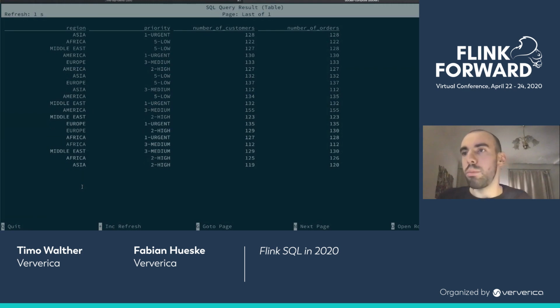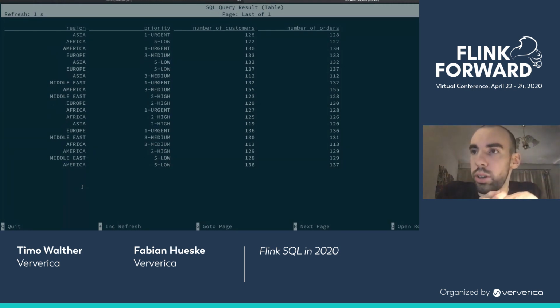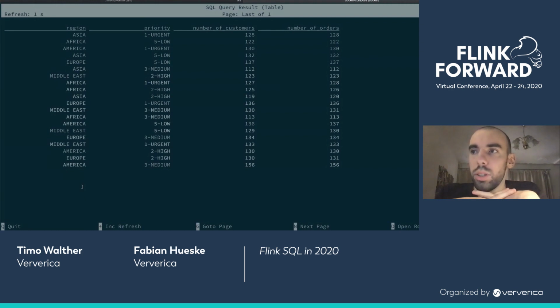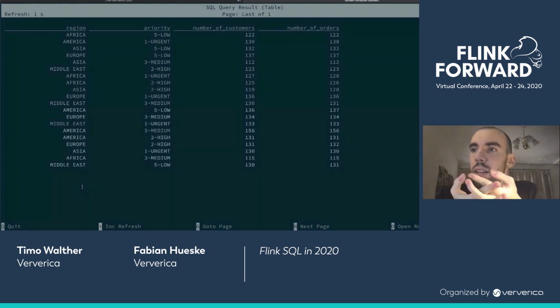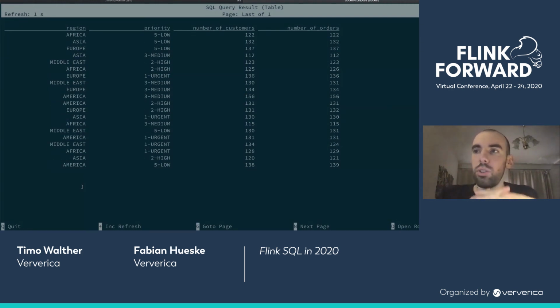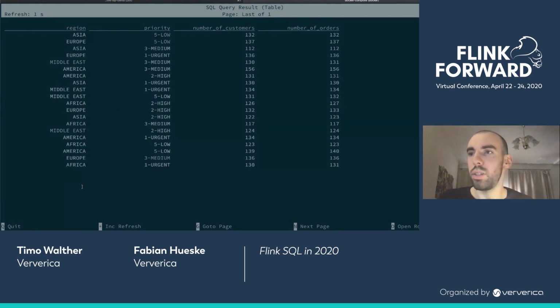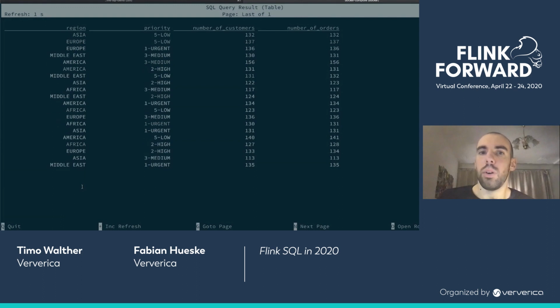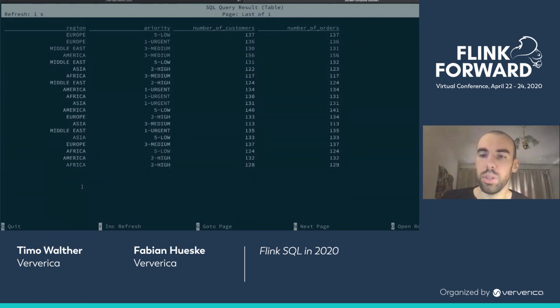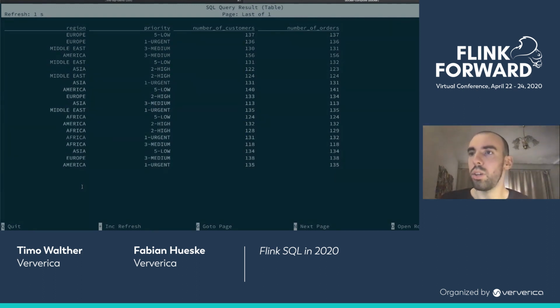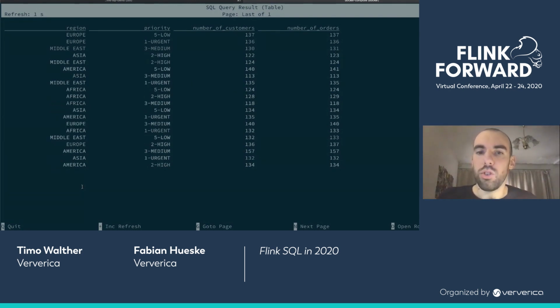However, there are some notable properties of this join. First of all, what is the difference between batch and streaming tables? Batch tables can be read just once. There are no updates that need to be considered. However, for streaming, if you know the semantics of a regular join, you know that all input tables can change at any time.